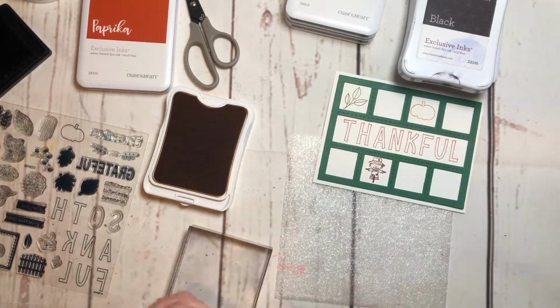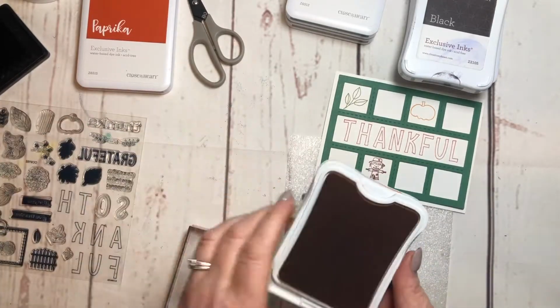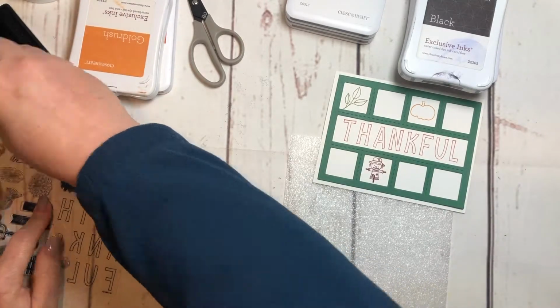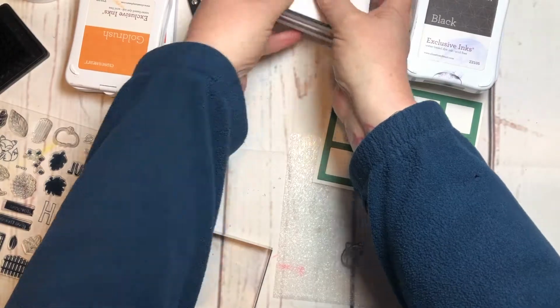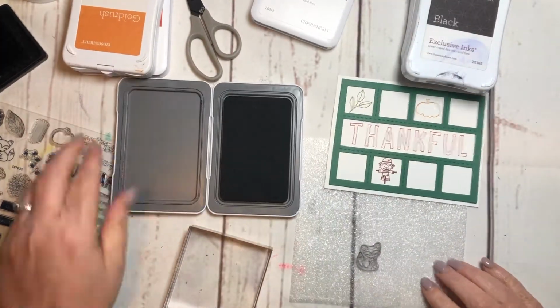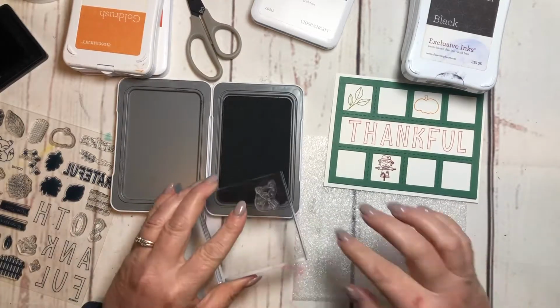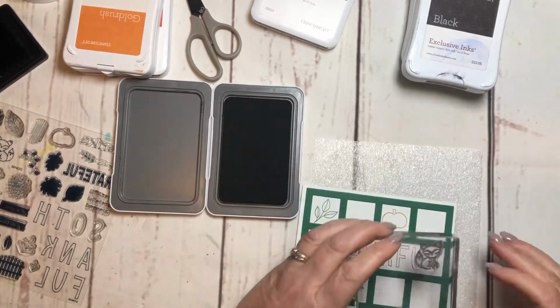And then, oh, I really like these little animals. I thought they were super cute. So we're gonna get the little fox. And I'm doing them in espresso. Can you see these? Yeah. So I'm gonna put him up here.